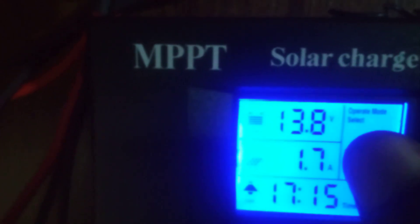As you can see, I'm getting 13.8 volts from my solar charge and I'm using zero amps right now — 0.0 amps and 13.8 volts. The solar controller is currently putting in 1.7 amps. This down here is the discharge percentage, and that's the time. If you press this button one time you can see the universal control is blinking.